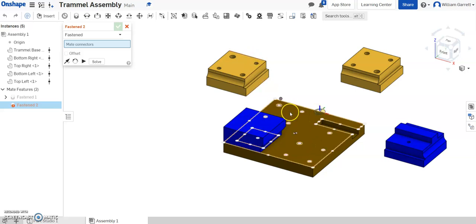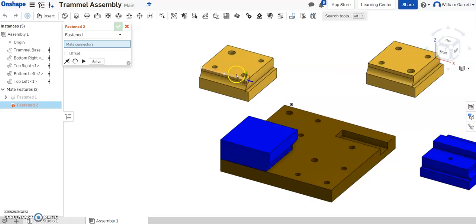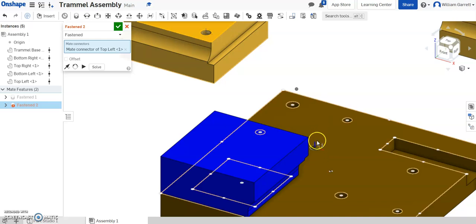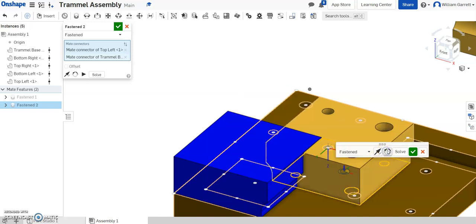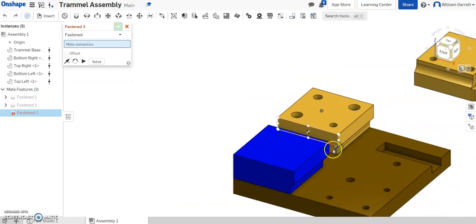Next I'm going to do the top left a little differently — still the same overall concept, but just to show some different styles. Another way we can do it is to look at the holes to use. I know this hole is going to match up to that hole in there. We always want to start with the piece we want to move first, so I'm going to start up here on the top and move it down to this fixed hole. I need to make sure I get into the hole on the surface — I don't want to go down into it. Right now you can see it's underneath, so if I flip my axis it comes on top, and then I can rotate it until it's in the proper orientation. I'll green check to accept and now we have that piece placed.